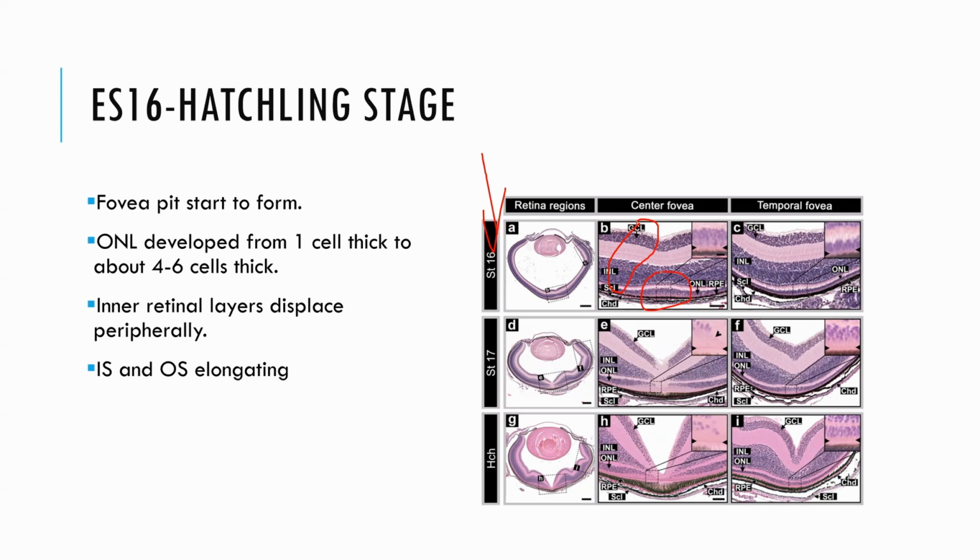The photoreceptors become mature as the inner segment and outer segment extend from the outer nuclear layer vigorously from embryonic stage 16 all the way to the hatchling stage. And due to the high density of the cones, the displaced cell layers also have a high density of inner layer cells that connect to those cones in the fovea. So as you can see, at around the hatchling stage, these two parts, the peripheral foveal regions, are much thicker than other regions, such as the nasal retinal regions.